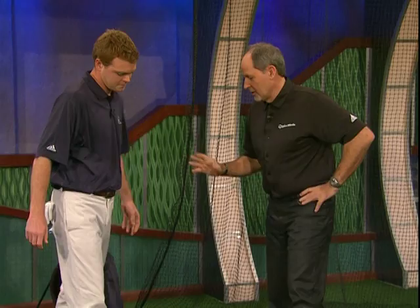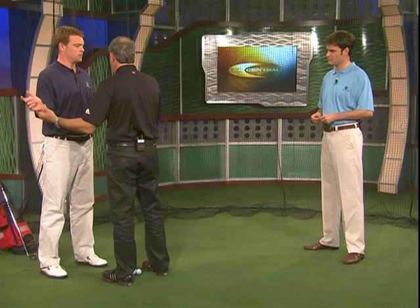Show us what the problems were when you first looked at Ben in that first stage. We have many tests, so I'll just pinpoint the problematics he has — and he doesn't have a lot, which is quite good. First of all, he's very flexible. The most important thing is that he was very restricted in the range of motion of his shoulder, and we'll see after how we will improve that.